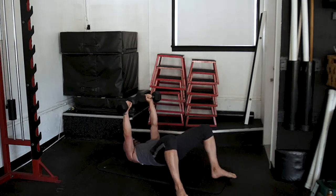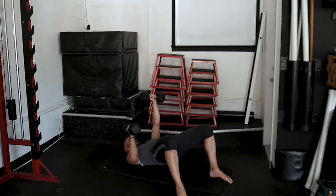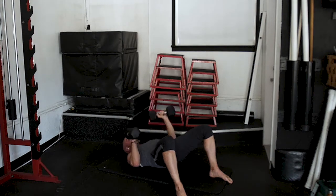We spend a lot of time working on our chest. Sometimes we want to add that bicep tricep into the mix. Keep it going. 3, 2, 1, and that's your time.